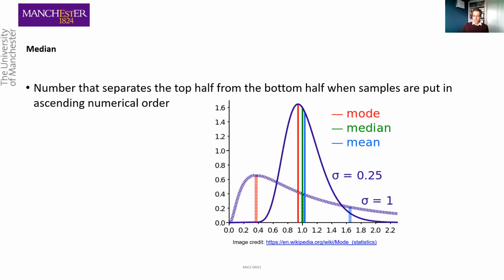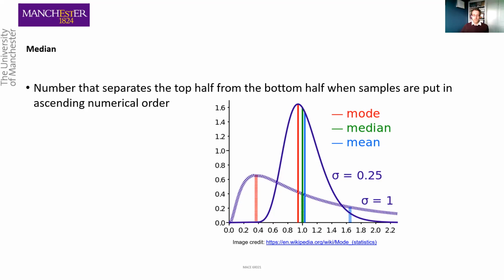Additionally, instead of taking an average, you could take the median. So if you want to take the median of a data set, you put all the values in your data set in numerical order, and the median value is the value that is directly in the middle of numerical order. If you've got an odd number of samples, this is the one in the middle. If you have an even number, it's an average of the two in the middle.